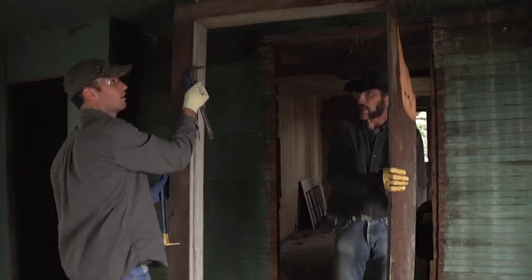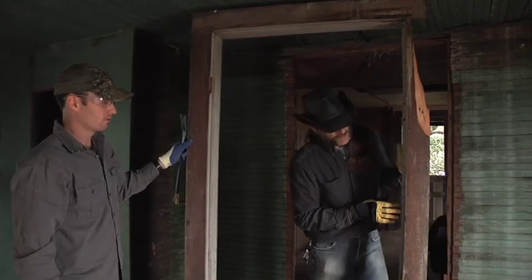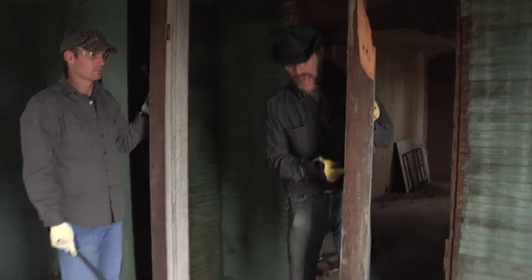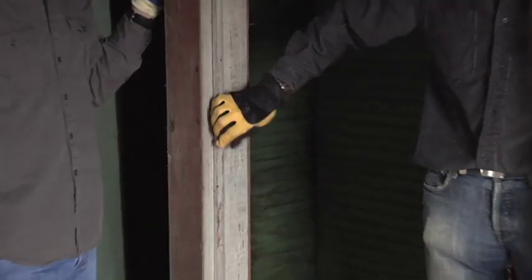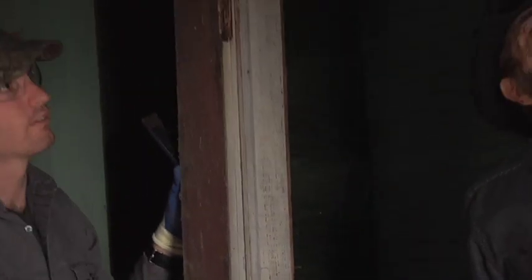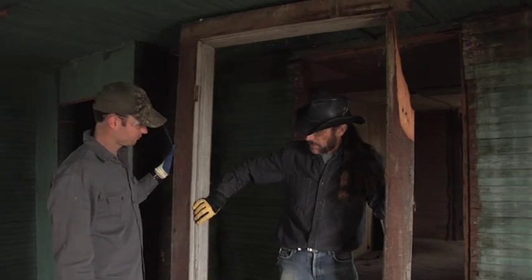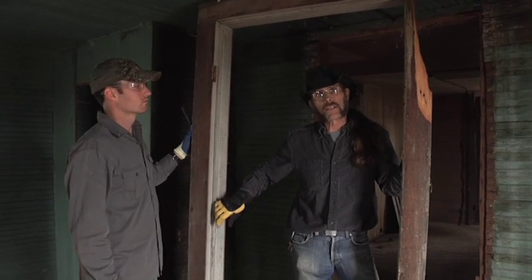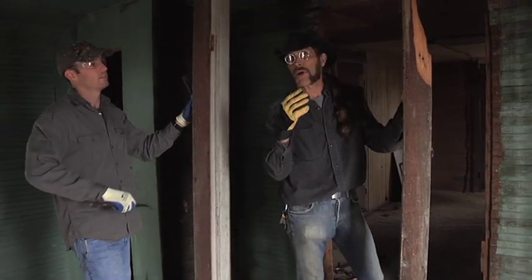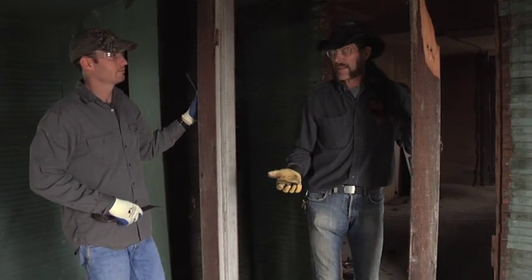Normally if the door were attached, you bring it out like this, close the door back and put a screw through the side to hold it shut. But in this instance, the door was only an inch and a quarter thick so it barely even got back into the jamb, and a screw through there wouldn't have held it. So we're going to remove the door stop on this piece because it's worth about 50 cents a linear foot. There's 21 feet — generally we'll save 15 feet of that. Right there you're looking at about $30 to $40 worth of Longleaf Pine. And the door is selling for probably $100, so that's $150 in retail value.